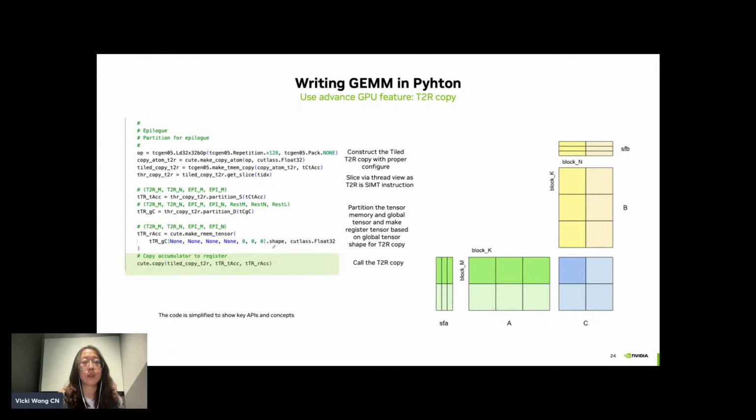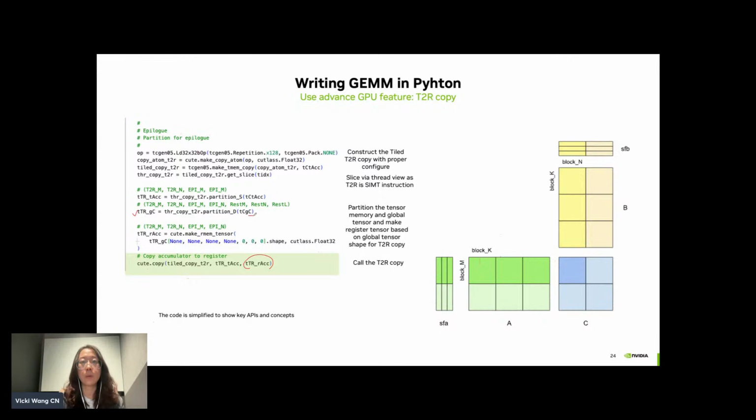Because the code is just a demo, in the template, I directly copy the data from register to global memory. So here, after this step, the RMEM will follow the similar global memory partition layout to construct and do the copy. And the global store operations will be very simple, directly copying the data from this RMEM to the global memory. That will be quite simple.